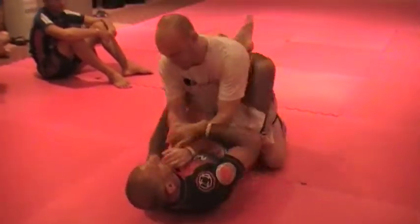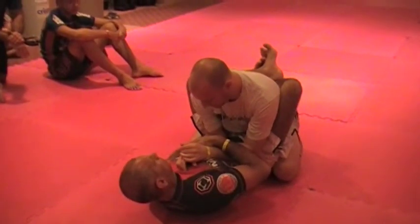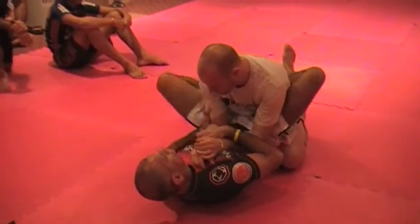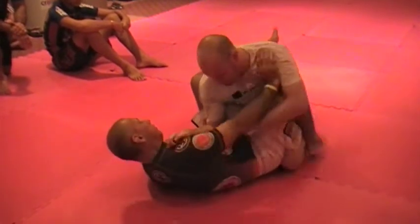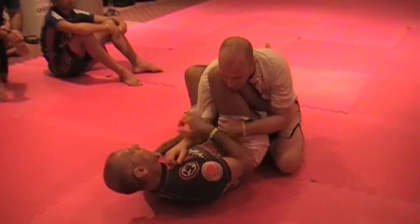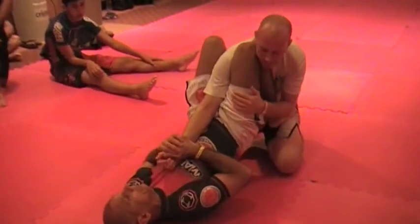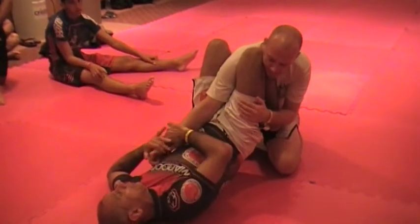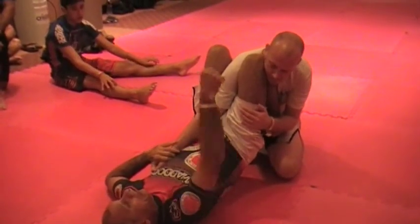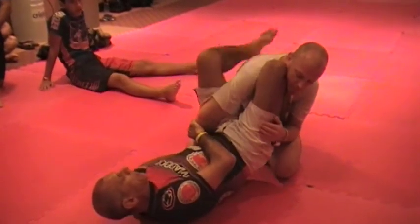One more time. This is elbow, elbow in. It's better — I can step here first, or I move here, but I kneel this side. I squeeze my knee, and then step, one, two. When I try this position here, sometimes he turns his head — no problem, he's still here, and then that's my leg.